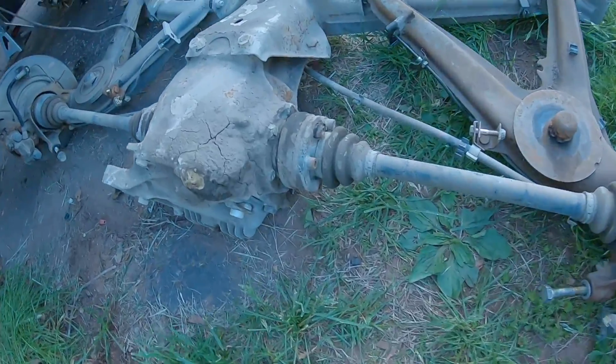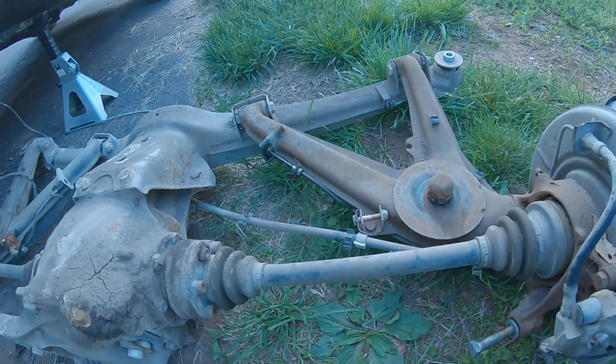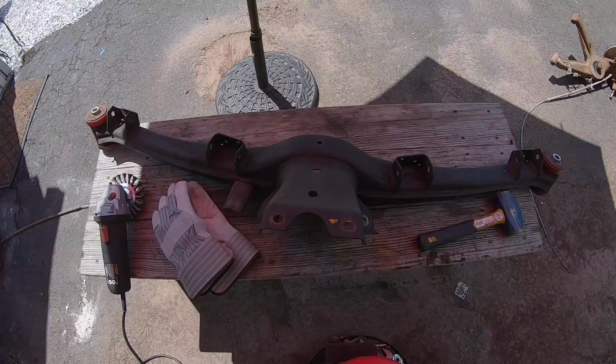Now that all this is out, I'm gonna take all the axle bolts out and take the diff out, because this one is open diff. So I'm about to weld this up.